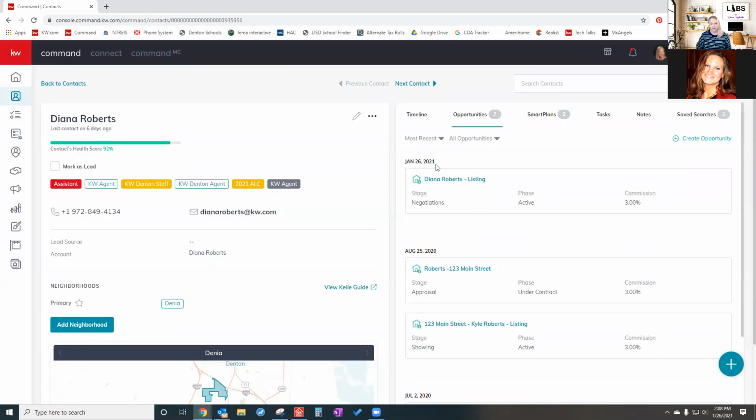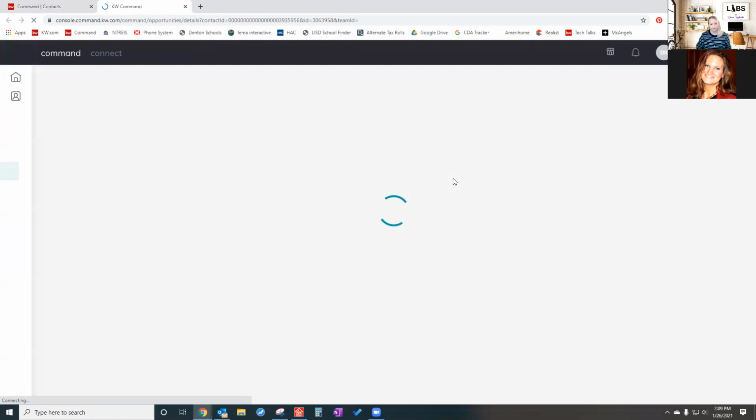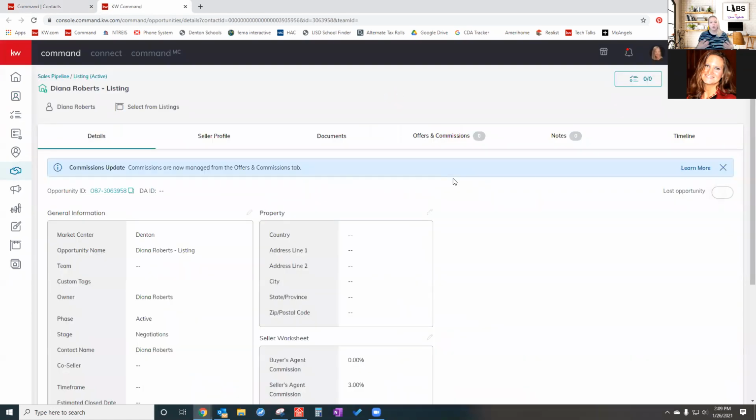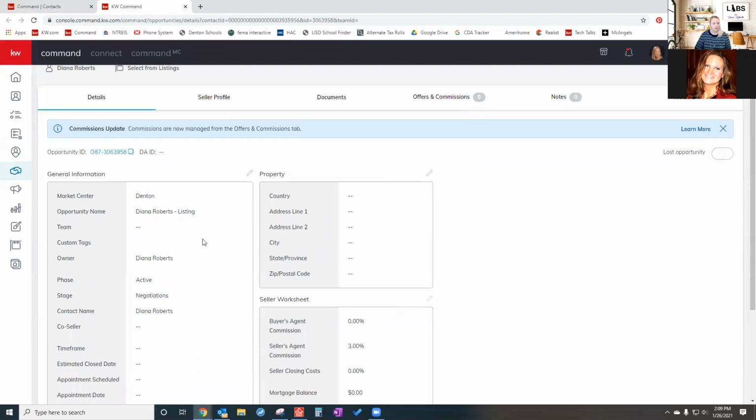All right, so now the newest opportunity for that contact will be on the top, and I'm going to click here. And that takes me into the opportunity. This is where you keep all of the data for that opportunity. The first page it takes you to is the details page.